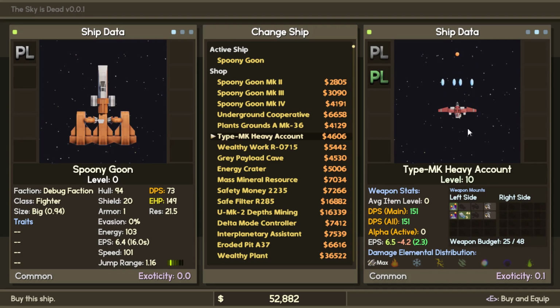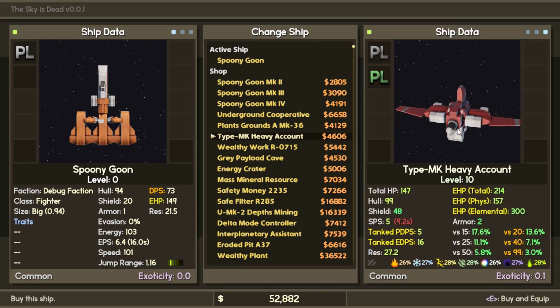I like the weapon distribution. I'm not gonna go over how the ship stats are in this video, because these ships will probably change a lot before even the first public alpha. And again, there are billions of ships, so you might never see any of these, but I like this ship overall, the design.